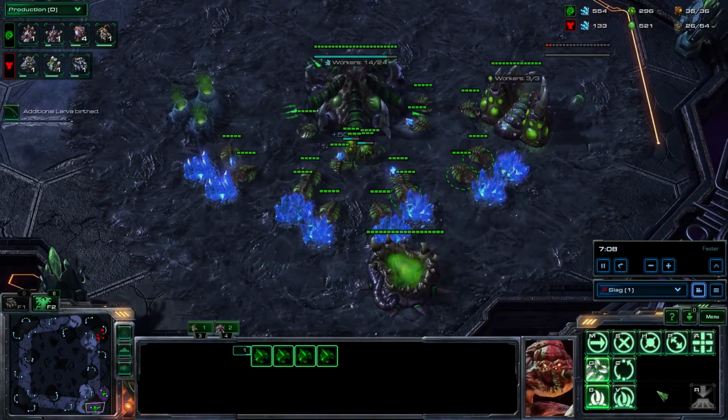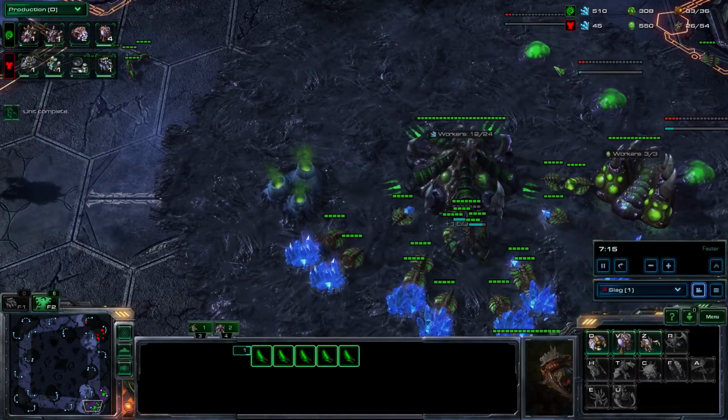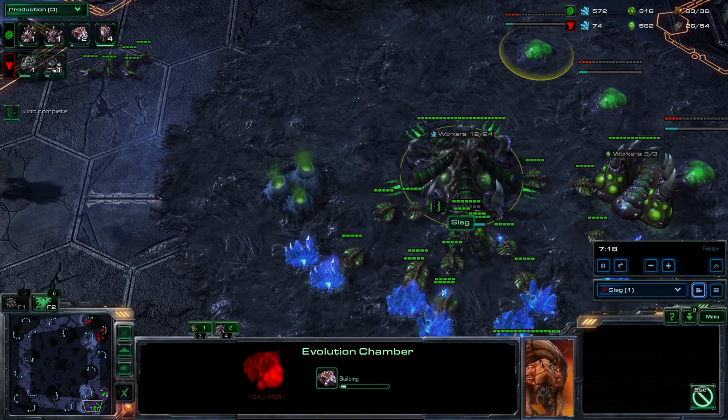And I'm throwing down a roach warren, and now I'm going to throw down two evolution things. What are they called? Evolution chambers. There we go.